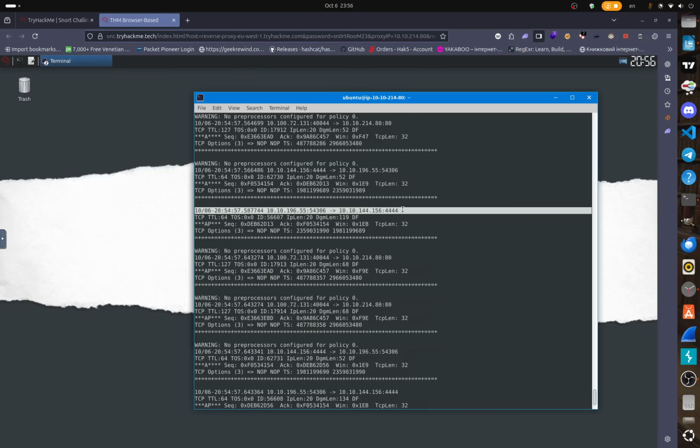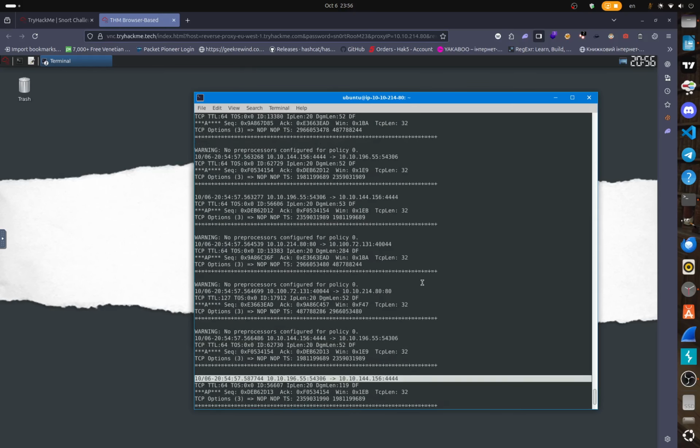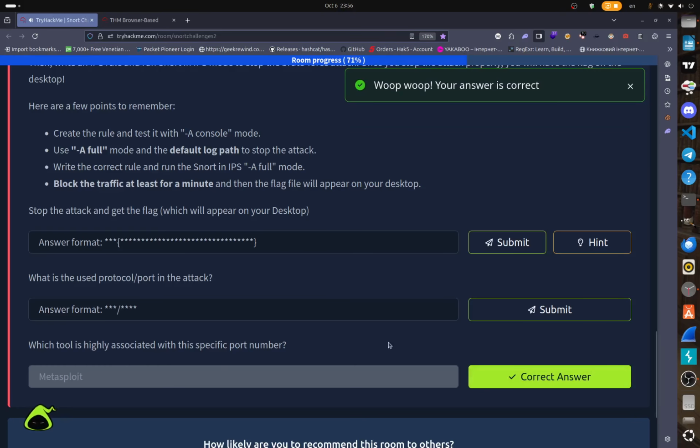This is a commonly used port number for a reverse shell or something like that. Maybe a Netcat listener or whatever. Once this is done loading up, we can take a look at that. But let's pretend that you don't know what that port number is. If you don't know what this is, you can do a quick Google search, or you can use AI to help you determine what tool could possibly be using this as a default setting. Okay, so anyway, let's go ahead and filter this out.